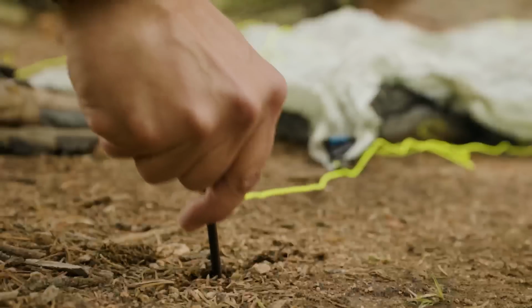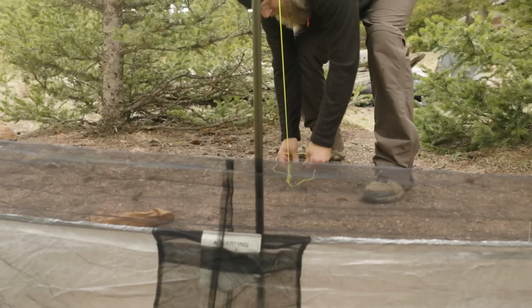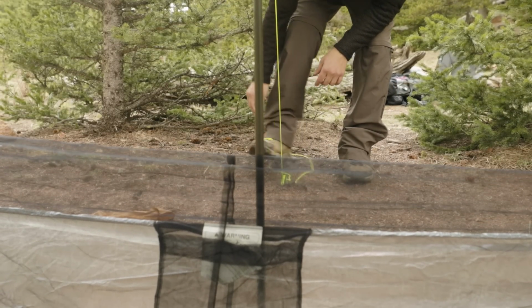Now, carbon fiber certainly isn't as strong as aluminum or titanium, so I wouldn't recommend taking these into the desert where you gotta hammer your stakes into hard, rocky ground. But in 90% of the places that I hike, I'm camping on soft soil where driving a stake is as easy as stepping on it. They also have these bright colors with the green glowing in the dark, which is super helpful when you're walking around camp at night. You don't want to trip on your guy lines. And they have a solid metal tip to help get them past any obstructions as you're placing them in the ground. All in all, they're just a really cool piece of ultralight gear from a small brand trying to contribute to the ultralight community. If you're into ultralight, it's worth checking out these one-of-a-kind stakes.